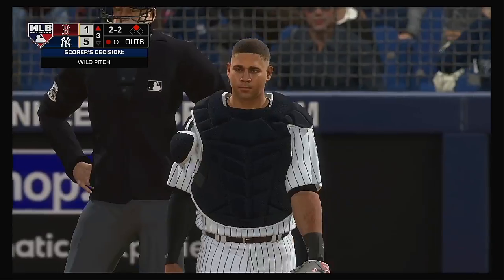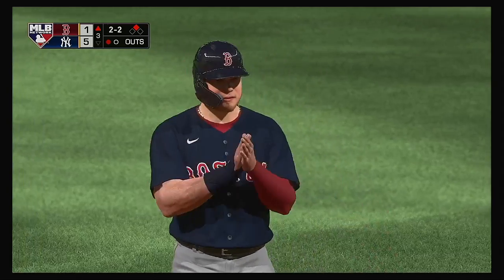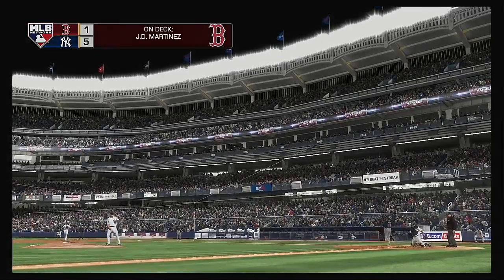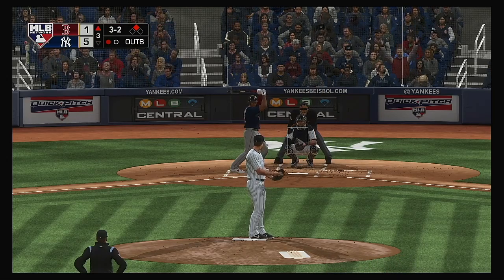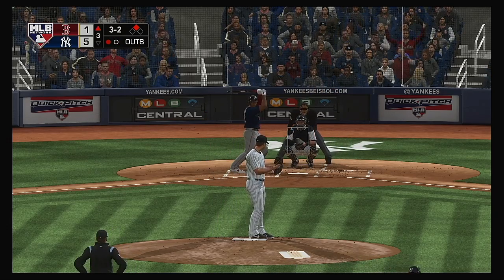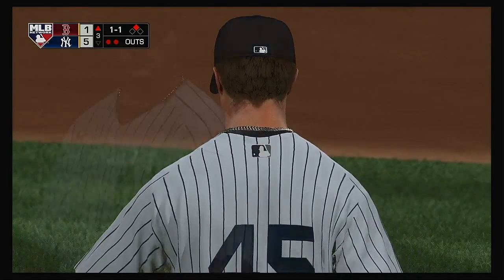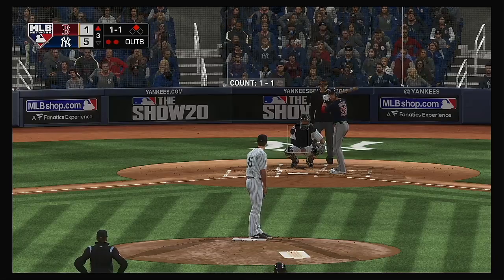The intent there with that two-strike pitch was obviously to get him to fish for something he couldn't do a whole lot with, but there's the risk that comes with that — if you don't execute or your catcher can't handle it very well, you give up free bases. Here now the 2-2, doesn't hit the target, it's ball three. These are the kind of at-bats, regardless of the outcome, you go back to the dugout as the offensive player and your teammates are loving on you for making that pitcher work and battling it out. And he finally wears him down here as he strikes him out after a nine-pitch at-bat. Man at second here with two away — next up, one of the best run producers in the land, J.D. Martinez.